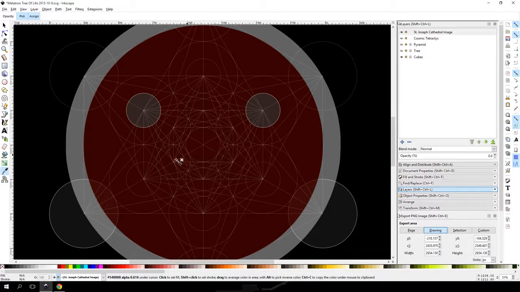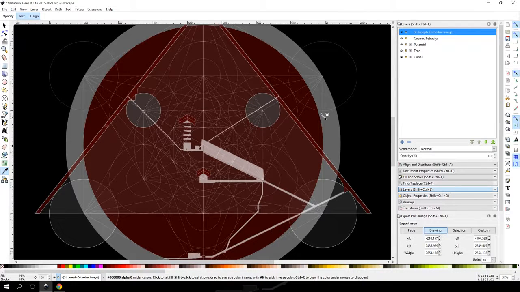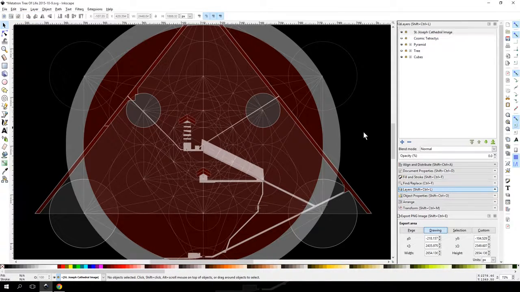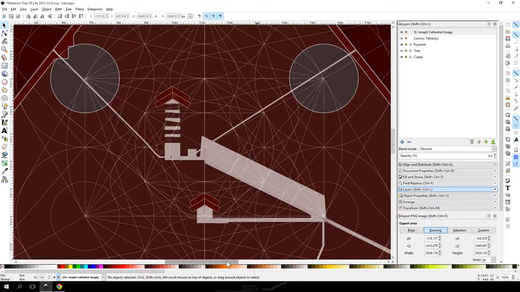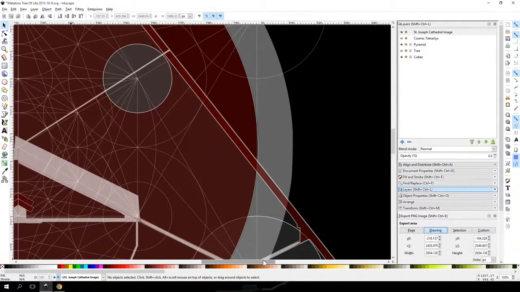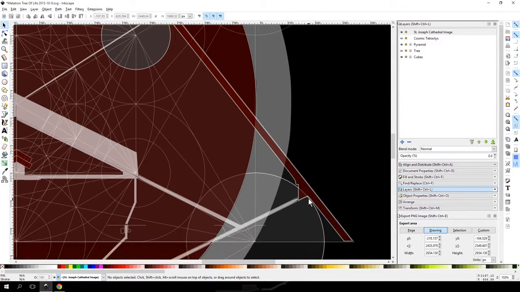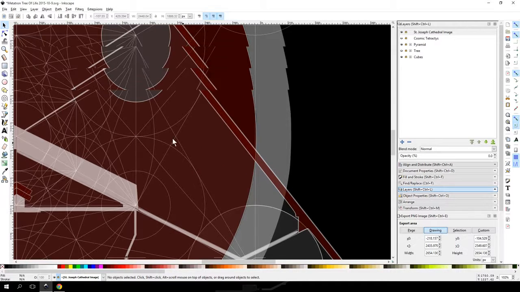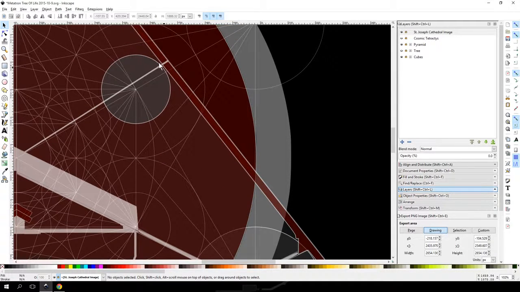And this is exactly what I needed to do, because the disc that you see here and the disc that you see here, if you lay a line on top of that, you're actually looking at the same angle of the pyramid. So let me show you. So if I zoom in, you'll see that the inside of the pyramid lays on top of this disc, and it lays on top of this disc.